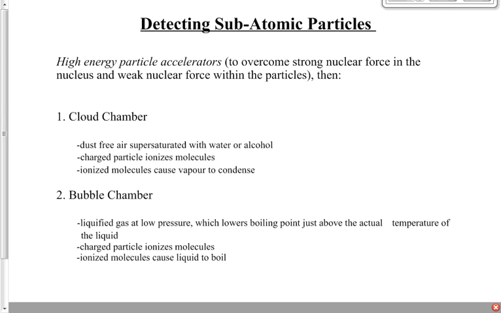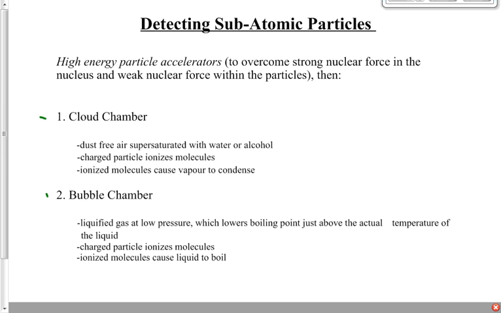Now, these are really small things, so we can't just watch what happens to them afterwards. Look, if we can't see a proton, then we certainly can't see physically what's inside a proton. So how do we do that? Well, there's a couple of ways. Now we use essentially digital photography, but traditionally we've used a couple of different ways, a cloud chamber and a bubble chamber. A cloud chamber consists of a chamber that has air that doesn't have any dust in it, this dust-free air that's super saturated with either water or alcohol. So in other words, it's basically ready to rain water and alcohol.